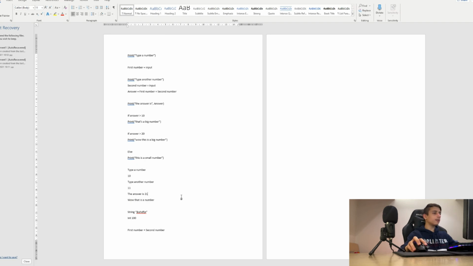And we can make this infinite if we wanted. We could have 10,000 if statements. And for all of you that know programming, this is not what we were actually going to do, because it would only check if the answer is bigger than 20, which it is, so it wouldn't go down to the 10, sorry, so it wouldn't go down to the 20.